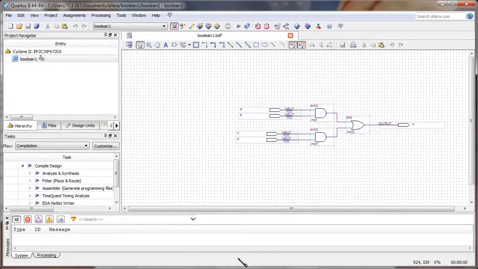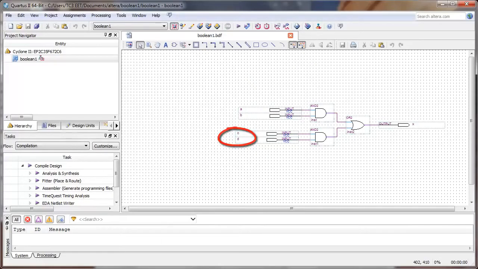Hi, this is Professor Kleitz, and now I want to create a vector waveform file to show you how to simulate that design, that Boolean 1 design, which was x equals AB or CD. And what we should see for the output is that the output goes high at x whenever we have a high A and B, or if we have a high C and D.